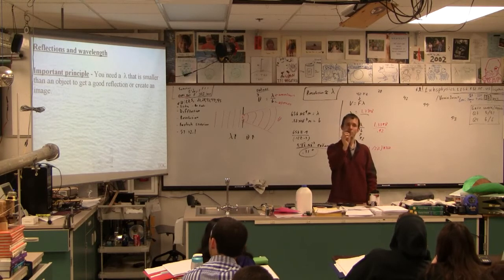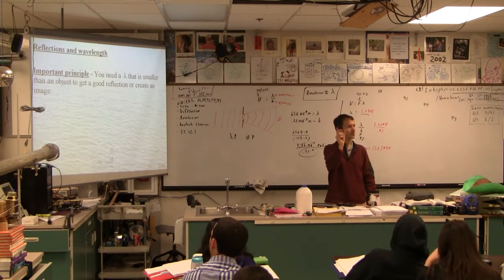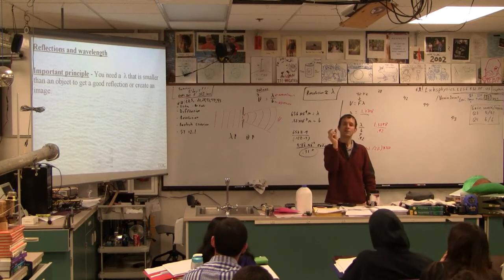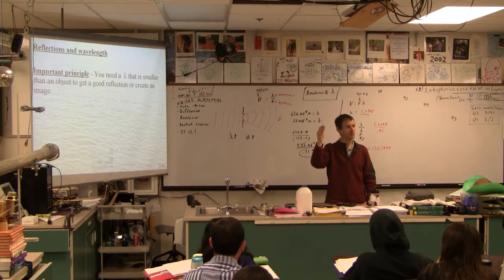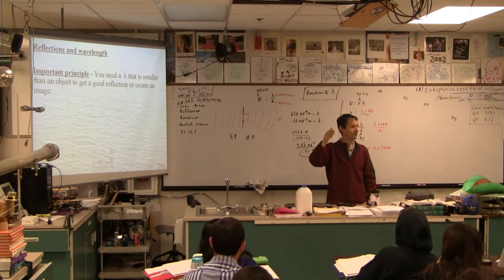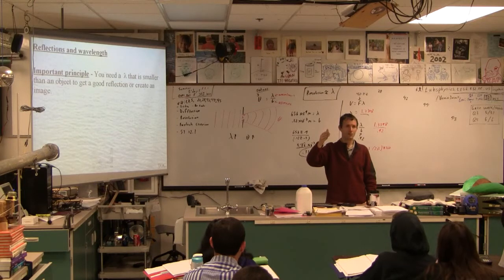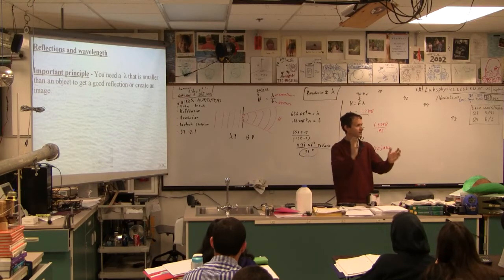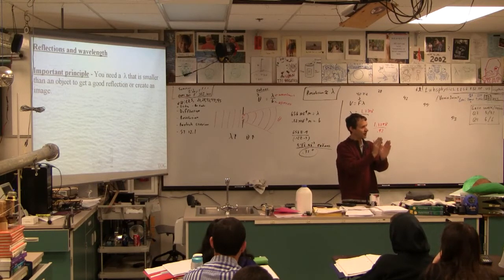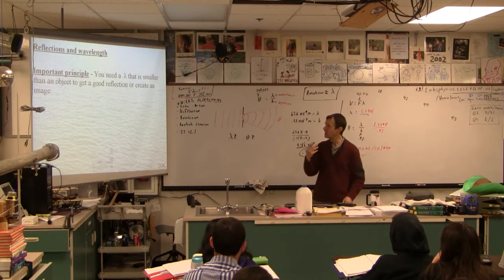Light waves are on the order of 700 nanometers, 400 nanometers. That's like times 10 to the minus 7th meters, right? Atoms themselves are like 10 to the minus 10th meters. So you cannot, of course, resolve atoms with visible light, correct? Visible light is too big to resolve something as small as an atom, right? So that's the concept here when we're talking about waves.